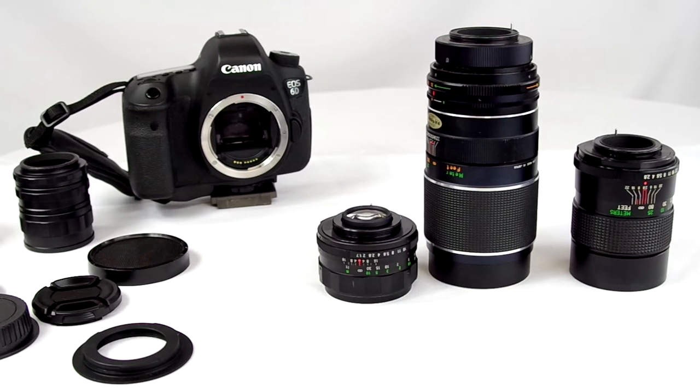But this is a setup I've been using for years, and you could fill up your camera bag with a ton of lenses at a very cheap price, and this is how you do it. You could do this yourself.